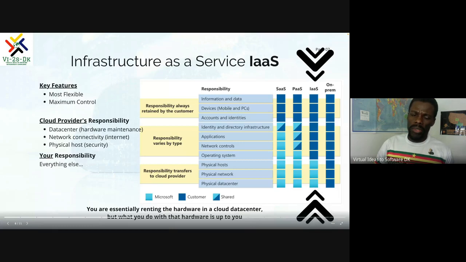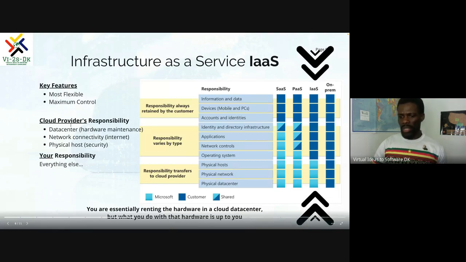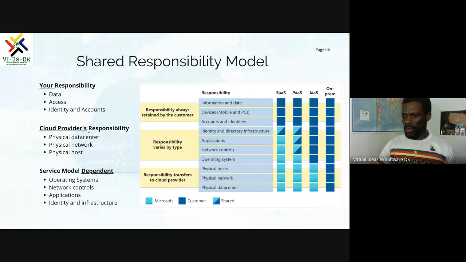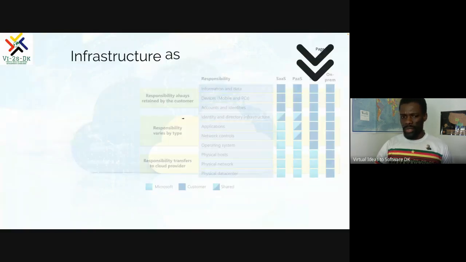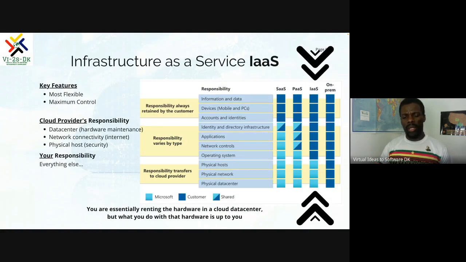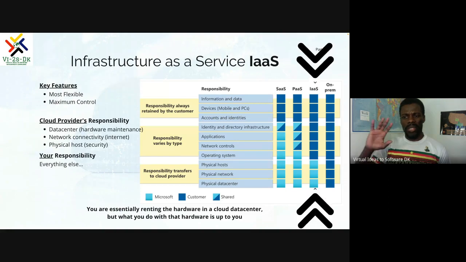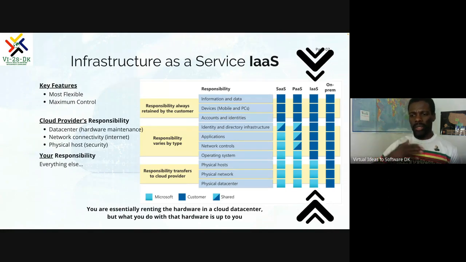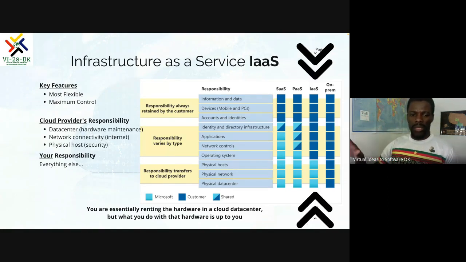Why do we need to use infrastructure as a service? As you can see at the bottom here, you are essentially renting the hardware in the cloud data center. So you're just renting the hardware. You don't get to buy hardware. You don't get to do any of that.